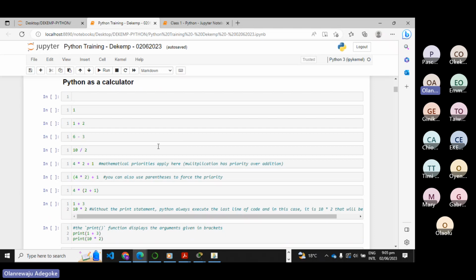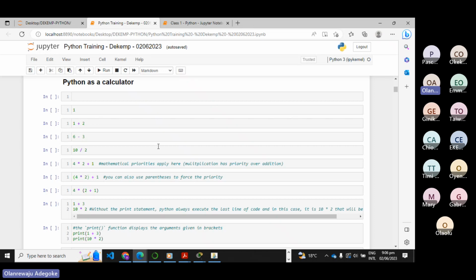You can use Python to do it. And that's one of the beauties of understanding Python from the rudiments. Let's assume you find yourself in an environment where the only access you have is your Jupyter notebook, and somebody says, help me add one whatever together. Maybe you went to a supermarket and they're trying to do some calculation and you don't have a calculator, but they say you have Python in your system. You can use your Python to do the calculation, and you tell them the answer.